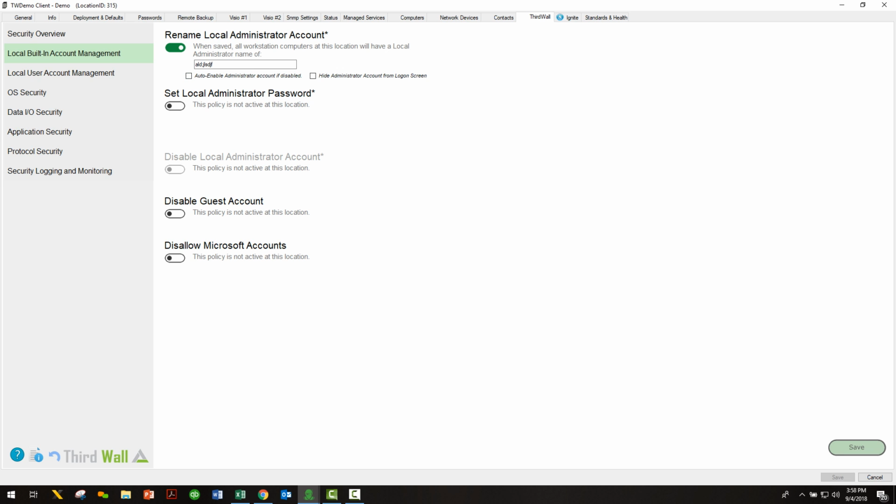Additionally, you can set the local administrator password, and again, type in whatever you want. And this is stored encrypted on a database within Automate. And when you cursor away, it does get hidden, so that's kind of a nice feature. Alternatively, you can simply disable the local administrator account. Now, when you do this, those 2 will gray out because you can't choose all of the above. You have to make some choices here. Pretty straightforward and absolutely critical.